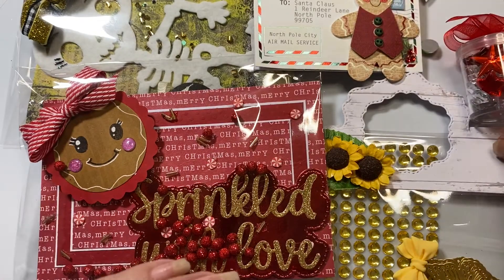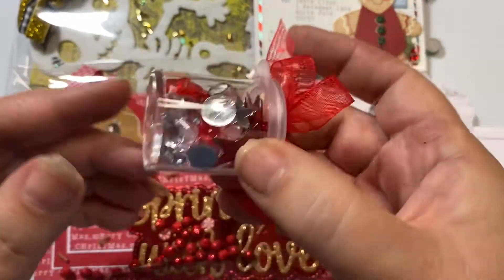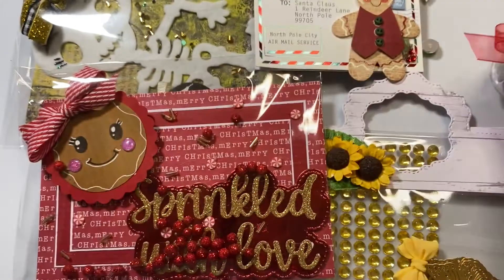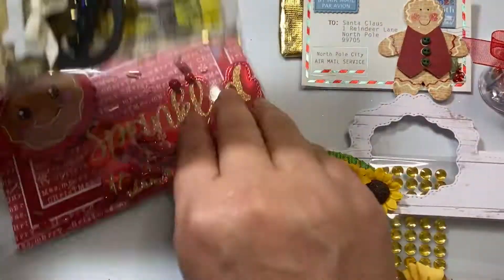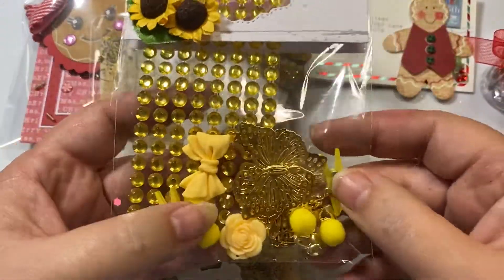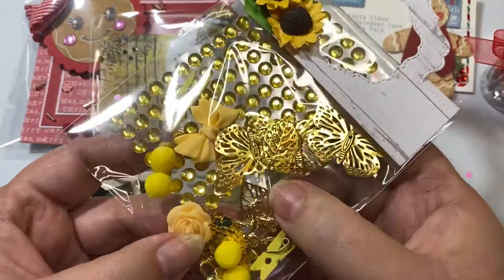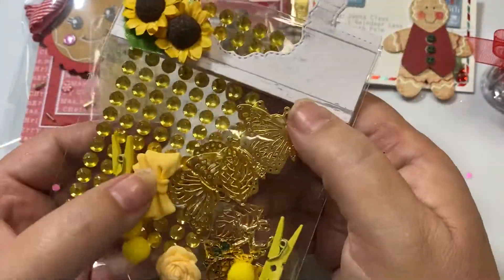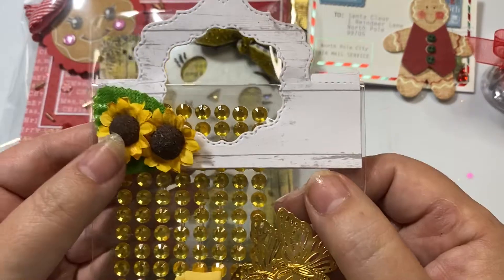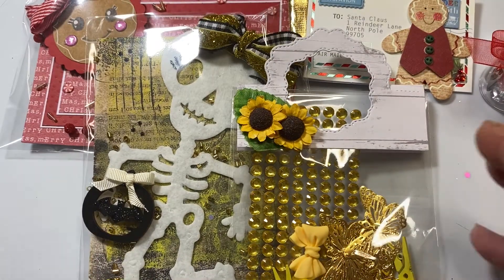I'm also sending her a couple of little extras. To go with the red and white, just some bling and some stars — all in red and white — topped off with an organza bow on the top of the container. I'm also sending her some gold and white to match the skeleton one, including some bling, butterfly filigree, filigree leaves, paper clips, clothespins in yellow, pom-poms, and bling. I made this little bag topper topped with yellow sunflowers so that she'll have more gold and yellow for decorating for fall.